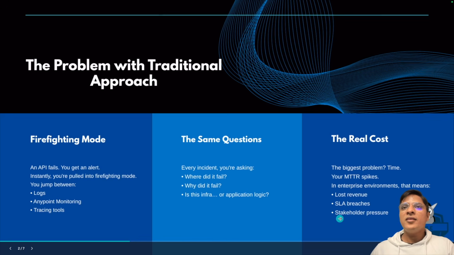This is where the MuleSoft diagnostic agent comes into the picture and changes the entire game. This is not another dashboard or monitoring strategy. It is an AI powered capability which uses Einstein and is directly embedded inside our Anypoint platform. It not only shows the data, it actually understands the signals, the heartbeat of our Anypoint platform. Now let's see how it works.